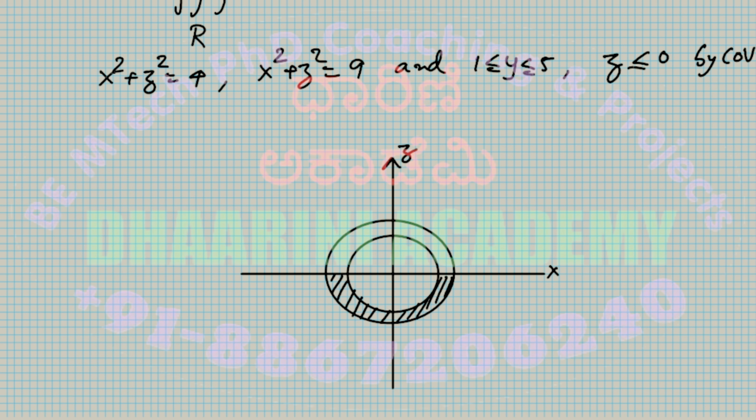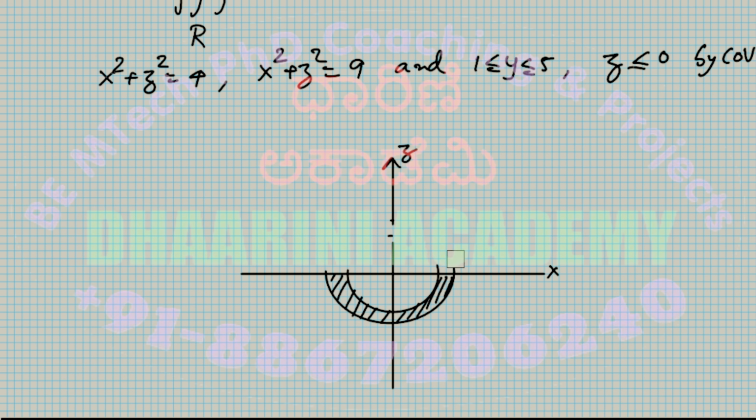Let me just erase this for the time being. Erase the unwanted part so that I can try to extend this. I can try to make this into a 3D diagram. I'll try to do that. So I just have to copy and paste the same diagram again. That's all. So let me try to do that.